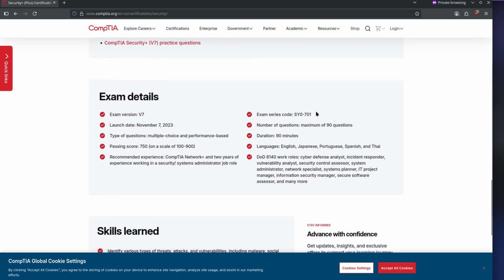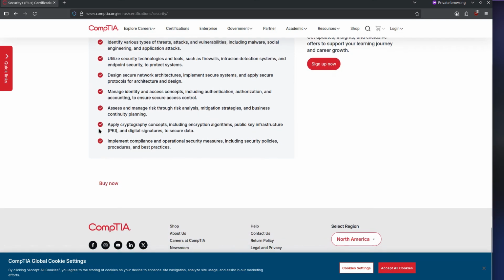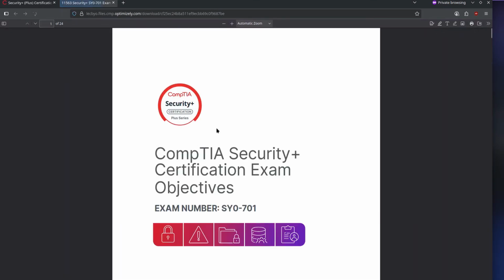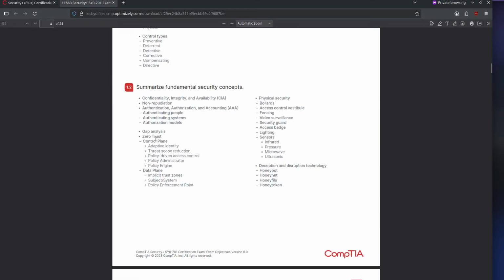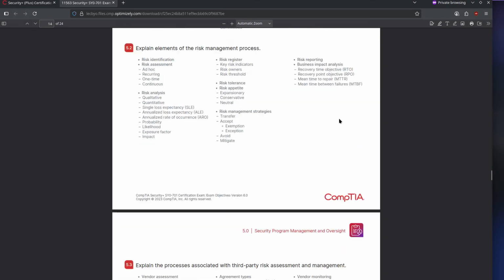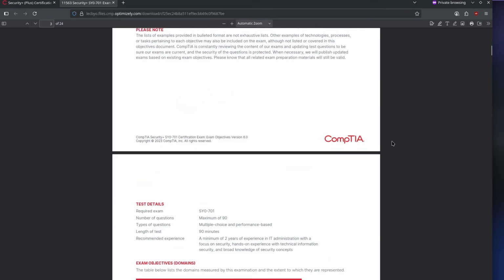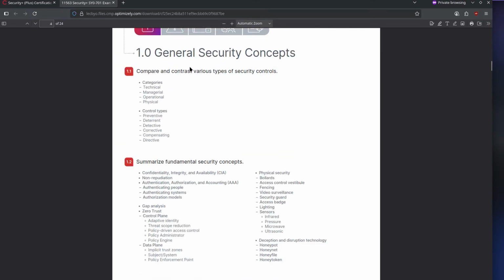We'll also find the exact exam code that we need, and also check the passing score that's required, which is 750 out of 900. So the next thing we're gonna do is we're gonna take a look at the objectives, the things you'll be tested on for the exam. You'll need to know everything that's found in these objectives to be able to have a passing score.